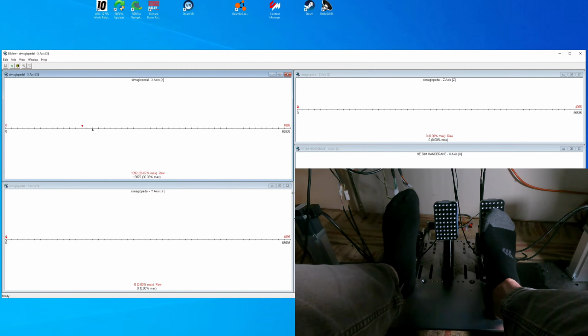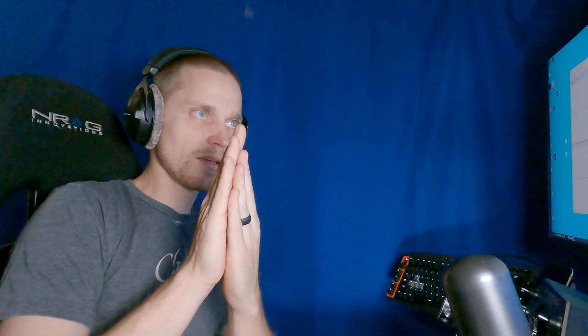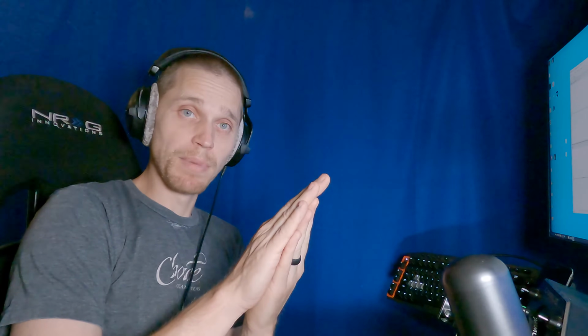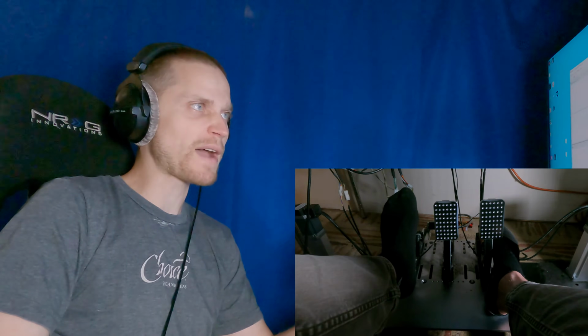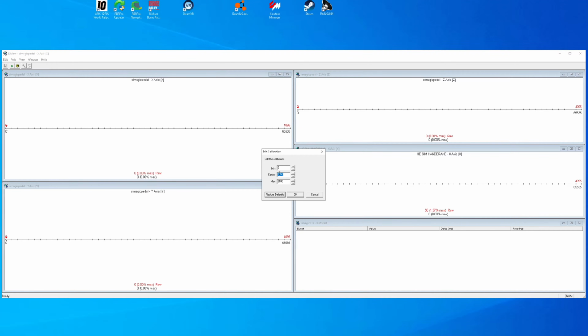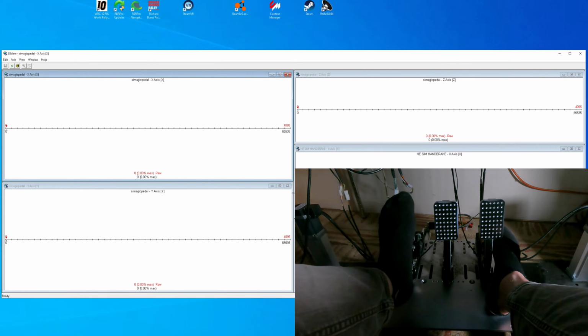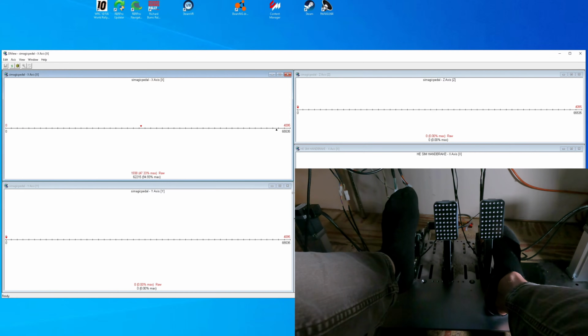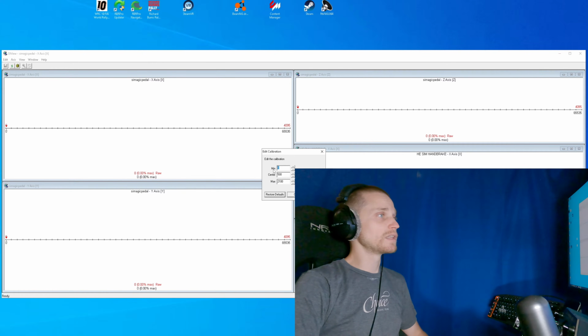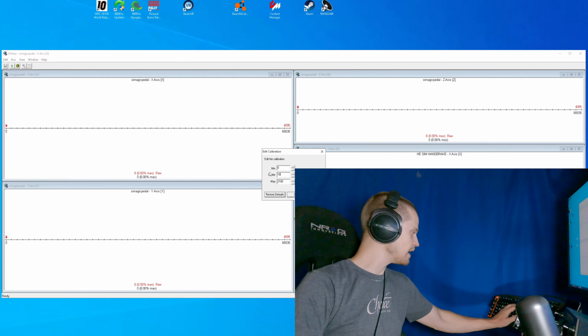Now watch the difference here. You see how quickly it ramps up after that? So if you want the pedal to be quicker to get to max, but still have a lot of struggle at the end, like to have a little bit more modulation at the very end of the pedal travel, you can do that too. Let's have it be 500 here, right? And you can see that you're jumping up there really quickly. So as soon as you start pressing the pedal, it's really far up the chain there. I prefer linear, so 1,050 it will be for me.